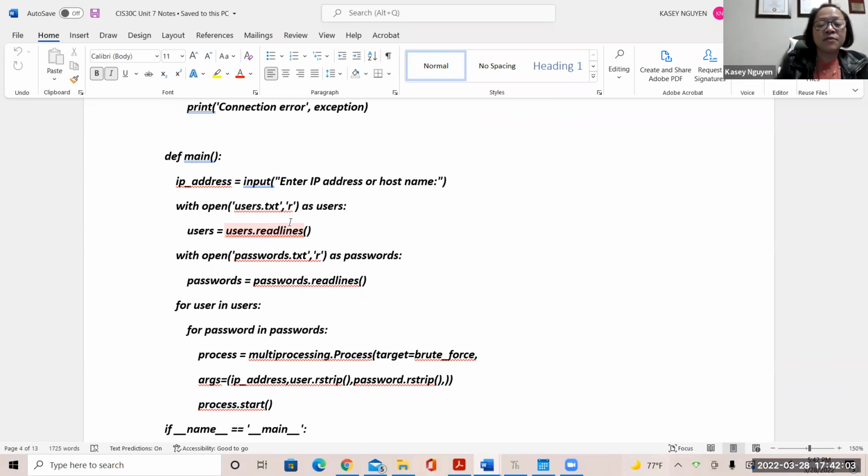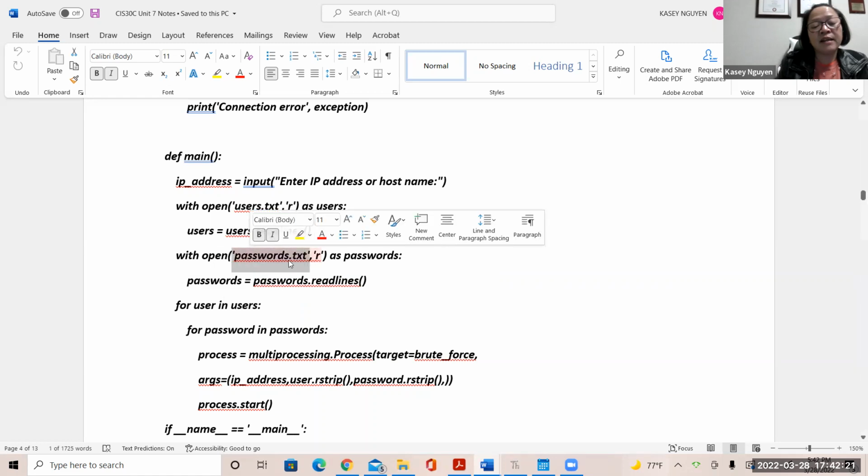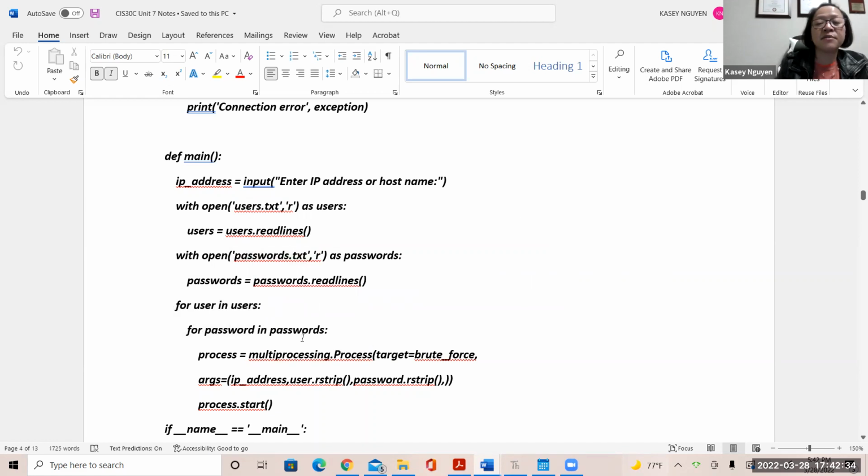Then it's also going to go through and check the passwords. So it's going to use password.txt. Now here, it's going to read from the text file. This file has a list of passwords, and it's going to read each line and plug that in. As it does that, we have to send it to a nested for loop for the user and the password. You want it to be a combo of the user and the password, so you have to nest the loop.